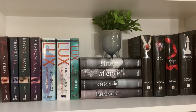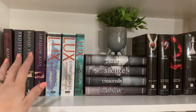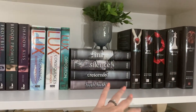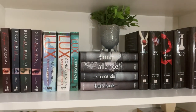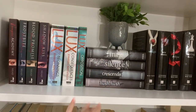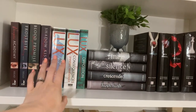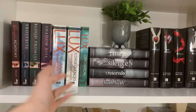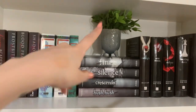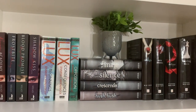Directly below that is my first paranormal romance shelf. This holds my Vampire Academy books, the Luck series, Hush Hush, and Twilight. It started out as my vampire shelf, and then I got Hush Hush and that wouldn't fit on my angel shelf, so I added that. And then, you know, aliens — I didn't have a whole alien shelf so that's where they ended up. And then this awesome plant that I love — it's got constellations on it and it reminded me of like the Night Court, so I grabbed that.